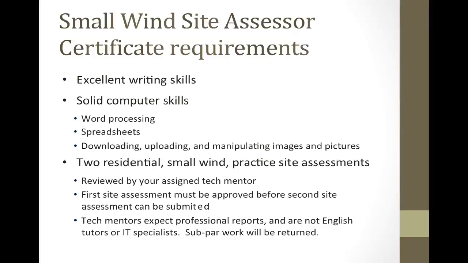In addition to word processing, you will likely also have to use spreadsheets. Most will be using Microsoft Excel. There are others. We will also have to download, upload, and manipulate pictures and images. So we'll be downloading, for example, a satellite photograph, and that satellite photograph will show the layout of the piece of property with where the home is and any other outlying buildings and any trees or any other things that are important to the property. And we'll have to make some notations there. We'll have to maybe put some drawings on there or some labels as to where we want the turbine to go, where the balance of the system is, where the service connection is, and so forth.